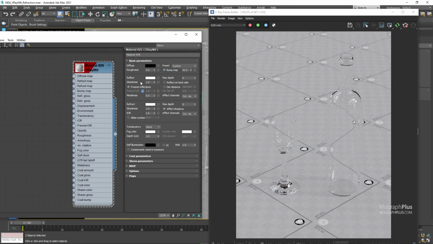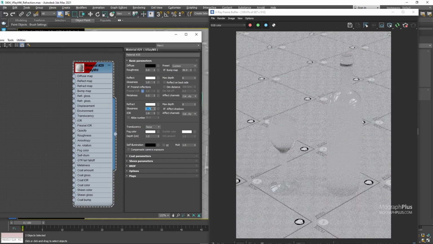To control how sharp or rough the surface is, you can use the refraction glossiness value. At 1, we get sharp refractions, and as I decrease the glossiness, we get more blurry refractions, which results in a frosty glass look.